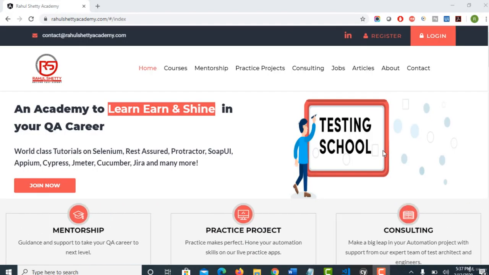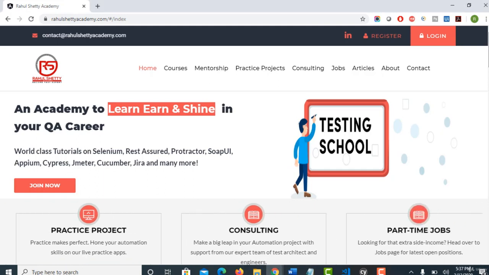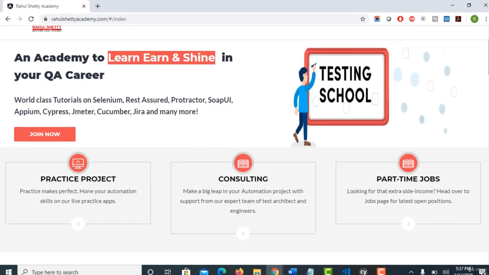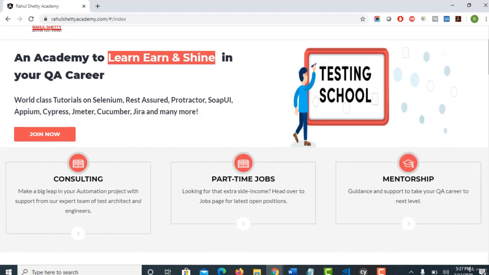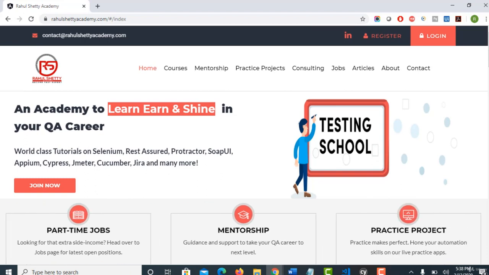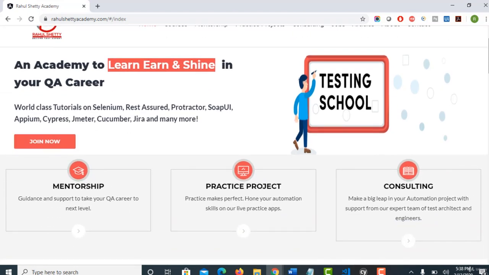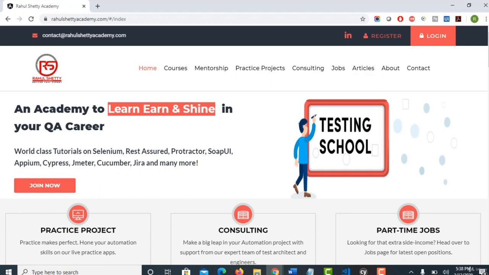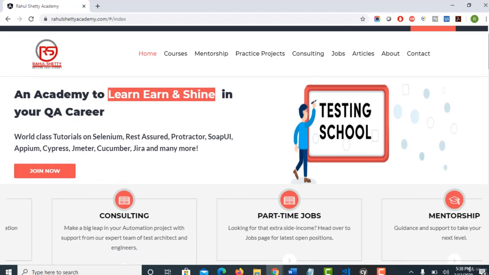Welcome guys. So in this lecture I will show how to handle frames in Cypress. Basically, Cypress had no support for frames until the last version, but they have recently rolled out frame support, so now you can start working on frames using Cypress. Earlier people used to say that's a disadvantage, that Cypress cannot support it, but thanks to their development team, it's available now for us to automate.